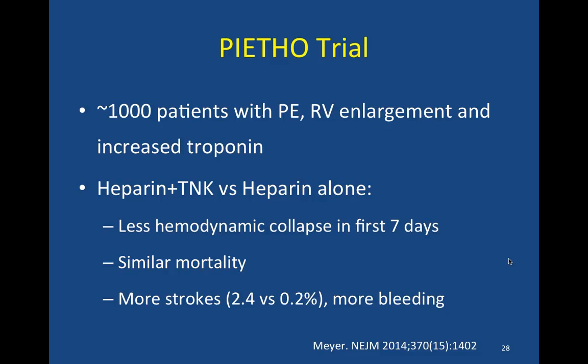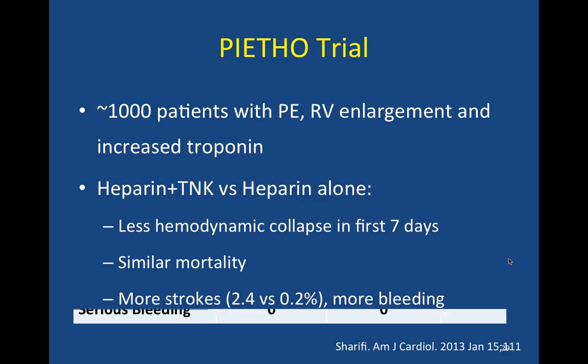When they did a subgroup analysis, it seemed that the patients who are older than age 75 are the ones who had most of these strokes. So what we gain from the study is that systemic lytics help these patients, but increase significantly the risk of intracranial bleeding. But if you want to choose it, maybe choose it in somebody who's younger and definitely less risk for bleeding.